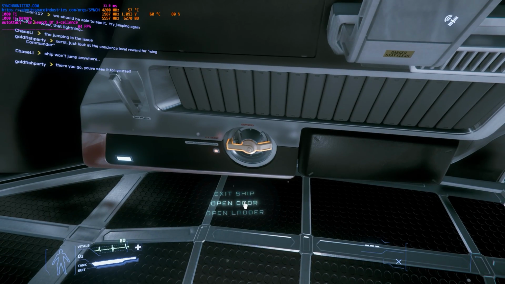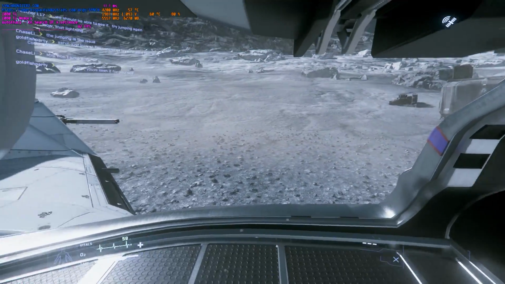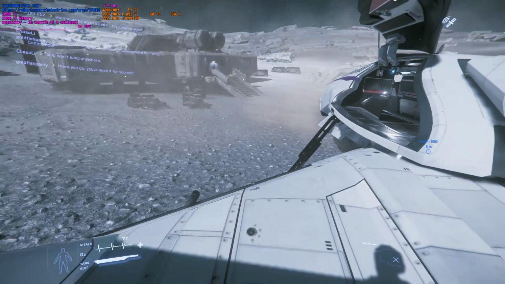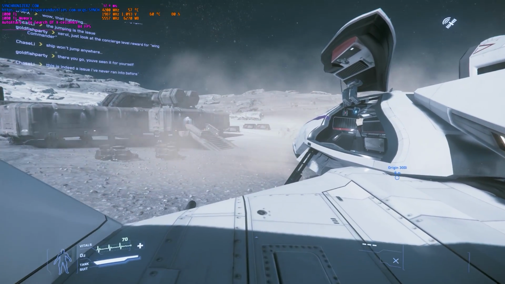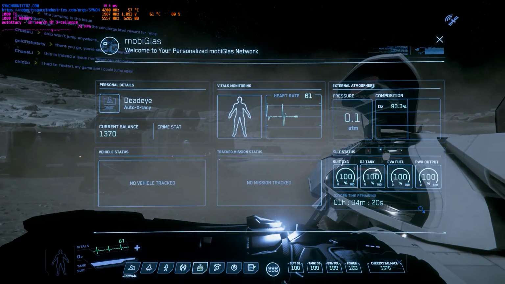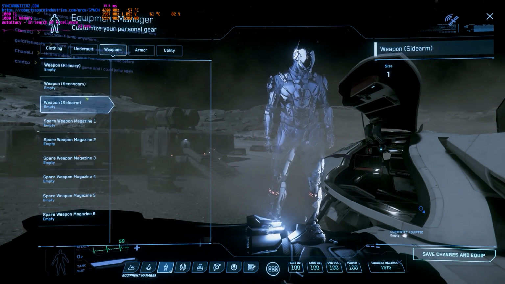And actually, here I press open door and then open ladder because I wanted to see if I could get out on the wing. And that's when I realized... There we go. I walk over, I squat down. I'm like, okay, this is cool. I can use my ship as a perch. And that's when I realized, oh wait, I don't have my pistol out. And then I checked my weapons and all my weapons are gone.